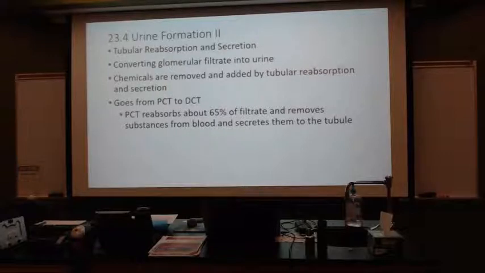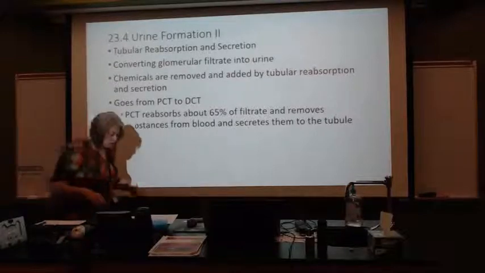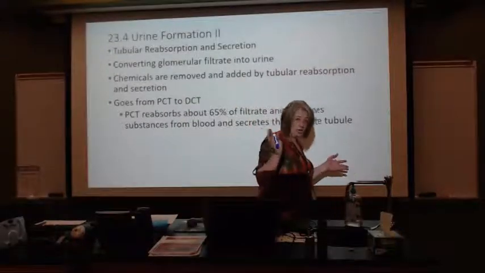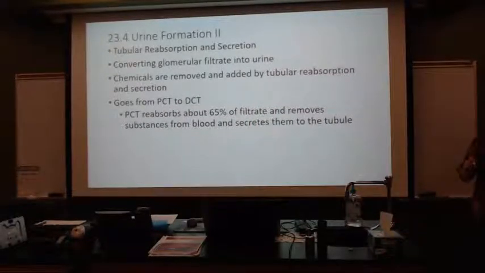Because once we have the filtrate in the glomerular capsule, we now encounter that portion of this nephron, and don't forget that that nephron is the functional unit of the kidney. So, in that nephron, where I've got that glomerulus, the first thing I'm going to encounter, and y'all know that's not structure, but the first thing I encounter, remember our proximal and distal convoluted tubules? So the first one I'm going to hit is my PCT. Is that right? Proximal convoluted tubule.